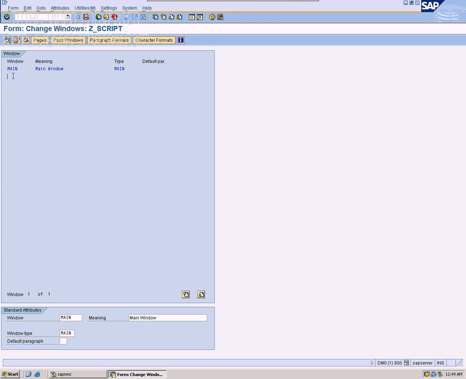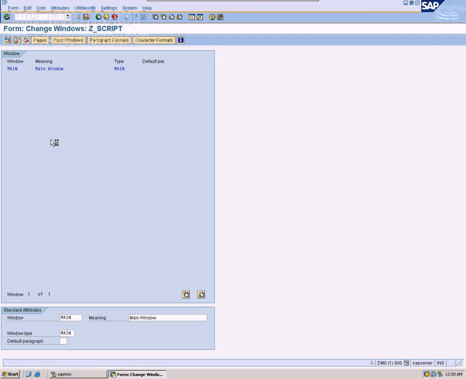For that you have to create windows. Mainly we have 3 kinds of windows. Here you can see window type. If you press F4, you can see the types of windows.